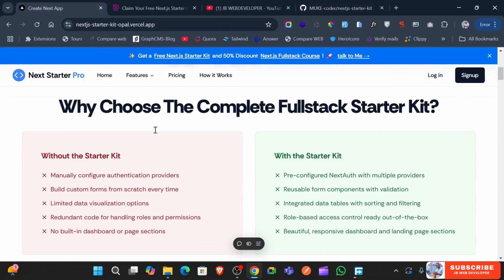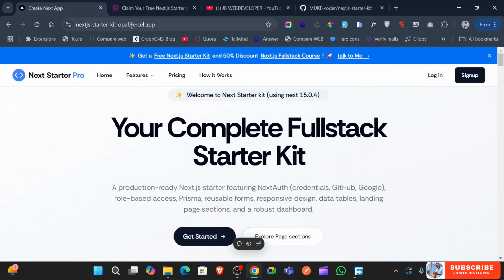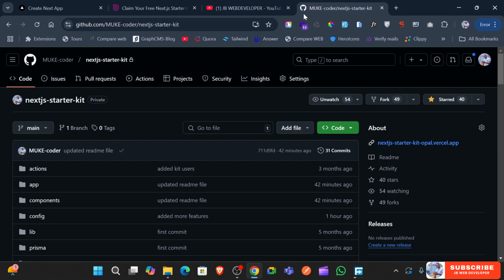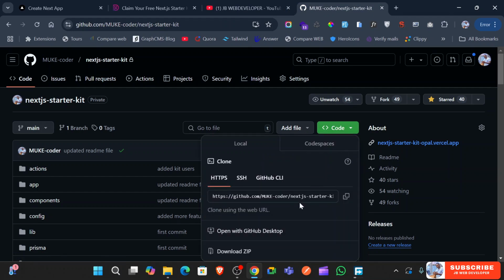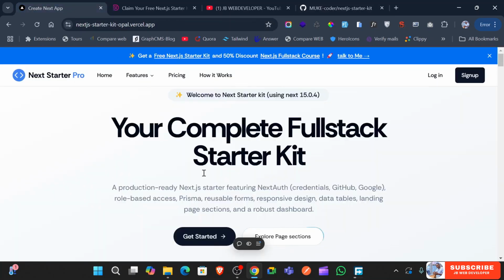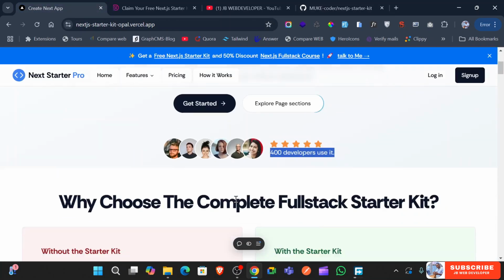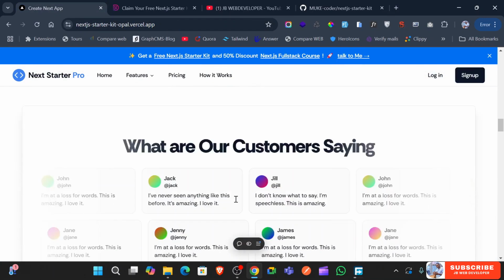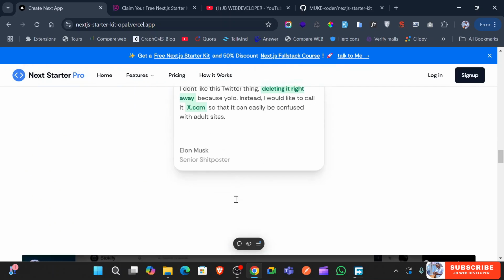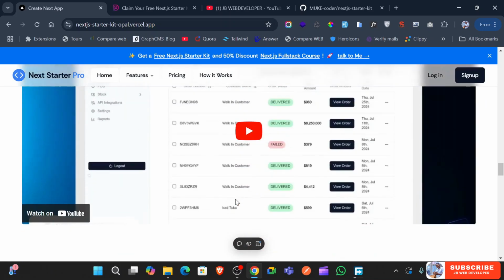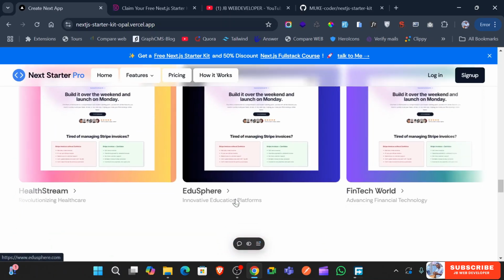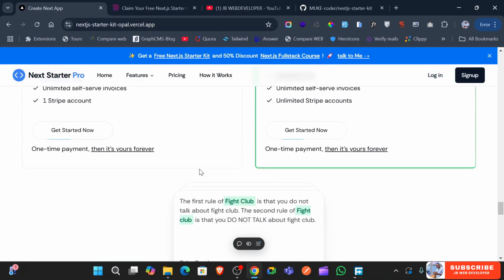Apart from that, let me show you how to get started with it. Assuming you are already inside the starter kit, and now you want to do this. By the way, one more thing before we get into it: there is also a page section. You might say, I want to add more things to this. I also have a lot of components that are not displayed on the home page.